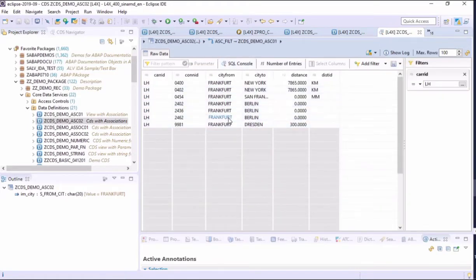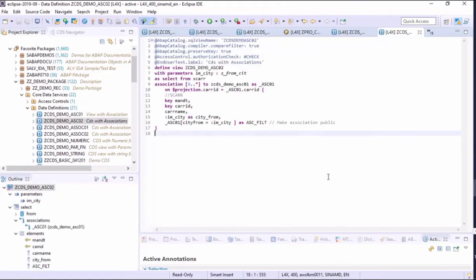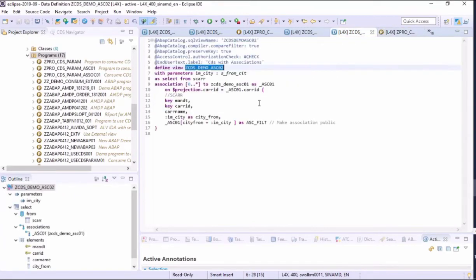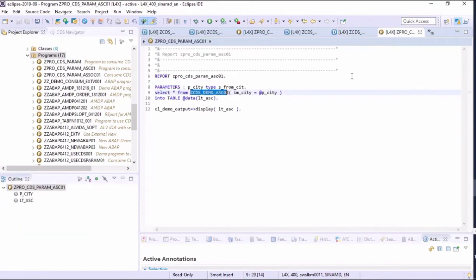Now let me write a simple ABAP program to consume this CDS and access the first level and the exposed association also. So I've created a very simple ABAP program. I have a parameter in the program, and that parameter I'm passing while writing the select statement from the CDS with association, which is ZCDS_DEMO_ASC02, and just displaying it.